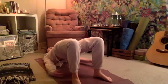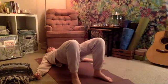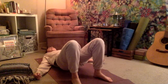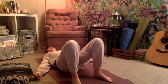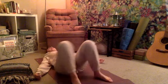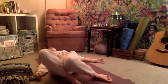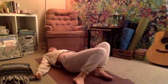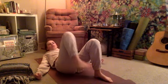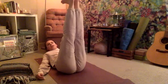And exhale, release the arms from beneath your body and slowly lower down one vertebra at a time. Challenge yourself to move slower than you want to here. Once your hips are grounded, gently rock them side to side. From here, you can guide the knees in towards the chest, and then lift the legs up towards the sky for legs up the wall.